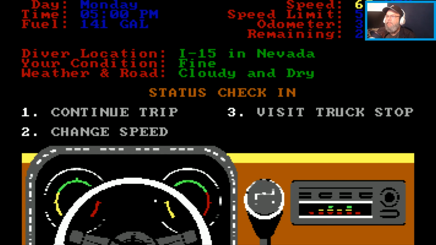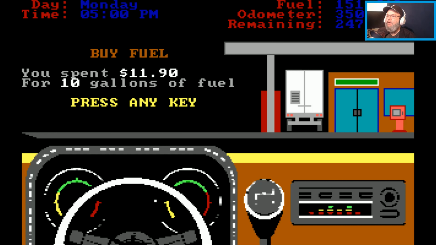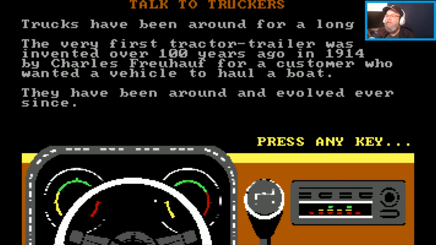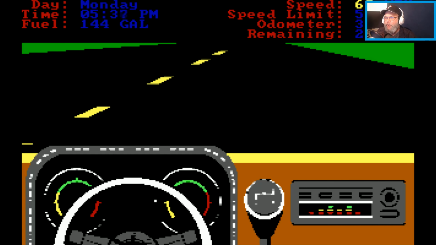Visit truck stop. Buy fuel. Let's put in 10 gallons. I'm just messing around. Talk to the truckers. Wow, they gave me a history lesson about trucking. Get back on the road. I'm going to go with 60 again. I'm really pushing this old gal.